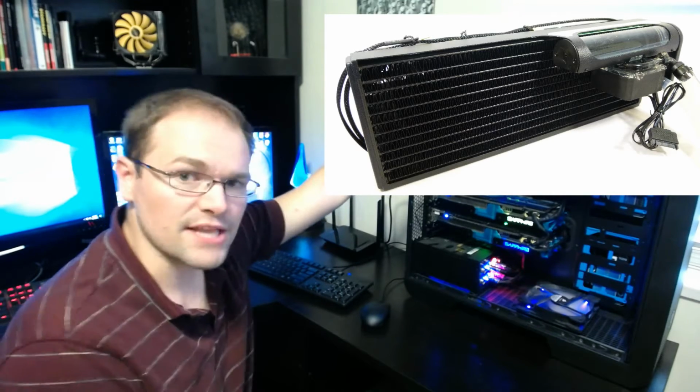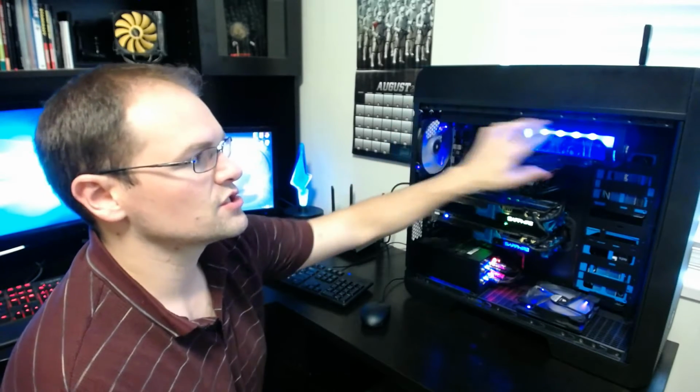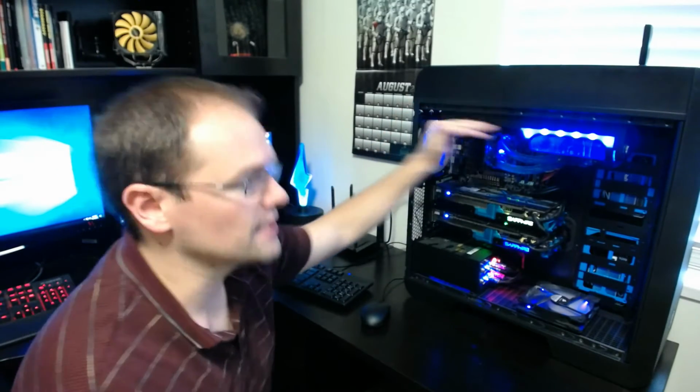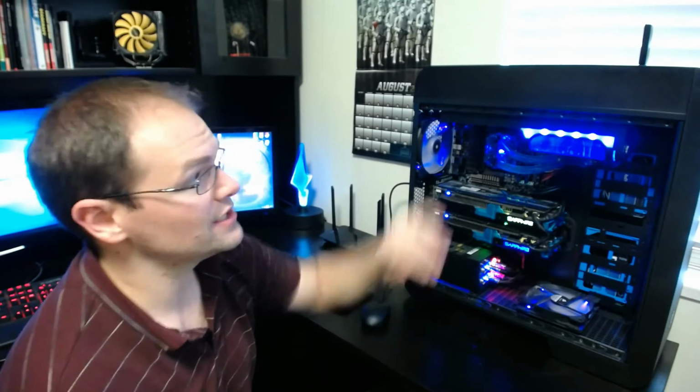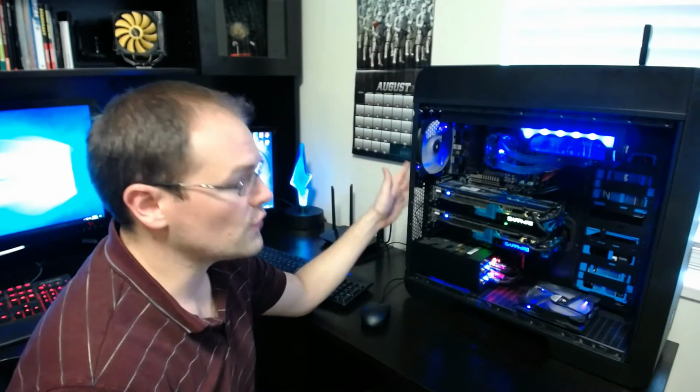Now, this is a 360 millimeter rad. What that basically means is that it is three 120 millimeter fans stretched out across, and that is exactly what it is. Okay, three 120 millimeter fans in a line going across. So if you're going to put this in a case, you need a case that can support a full 360 millimeter radiator. As you can see, this case easily does. Look at how much space I have. This is a full tower case.